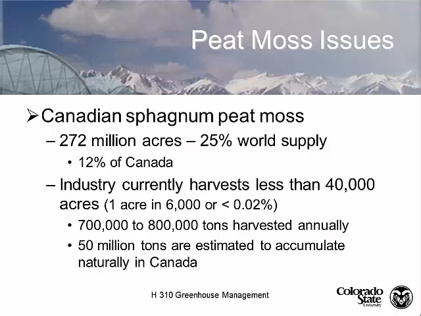Question? I heard there's been a preference among growers to use Russian peat because they harvest it differently than Canadian peat. Okay, people are starting to use Russian peat. I don't know for a fact that they harvest it differently. I just know that the Russian peat is cheaper because it's not as heavily regulated. Canadian peat is heavily regulated.